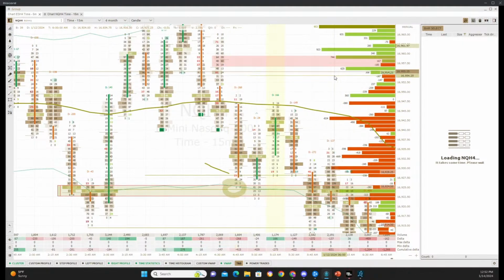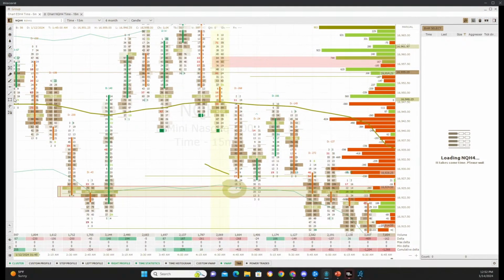Okay, is that realistic for me? No, it's not realistic, because prior to the 54, I have this person here that sold off from a B shape balance. That means it's a continuation of sellers. So I would not be interested in setting a target at 54 when this guy here is fairly aggressive. If that's the case, statistically, I can't have this trade be 3-1. It'd be more like 2.45.